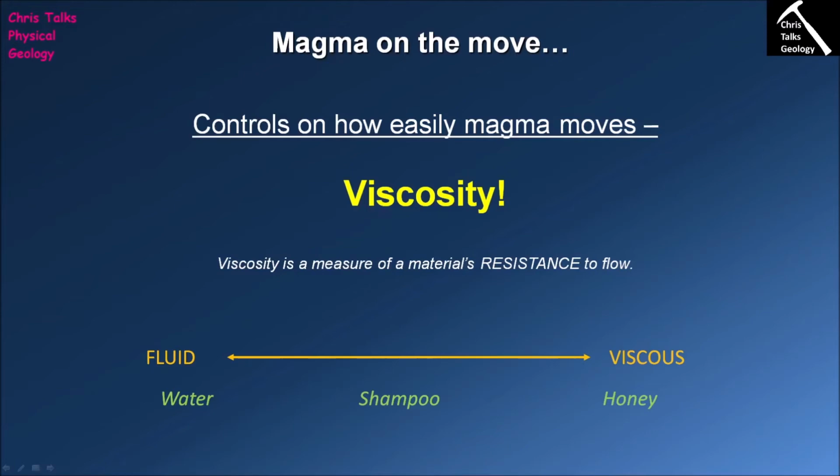So a high viscosity liquid is going to flow very slowly. Think of something like cold molasses. In contrast, a low viscosity fluid is going to flow very easily. Think of something like water. So clearly viscosity is going to control the movement of your magma. Low viscosity magmas are going to flow very, very easily over a wide area or move through the crust very, very easily, whereas high viscosity liquids are not going to be able to flow very far, and they're going to have more difficulty moving through the crust because they're essentially stickier, for want of a better way of describing it.